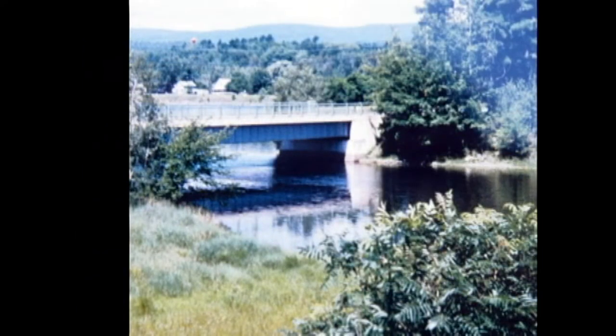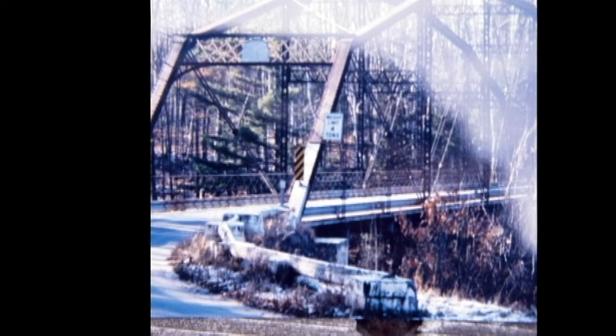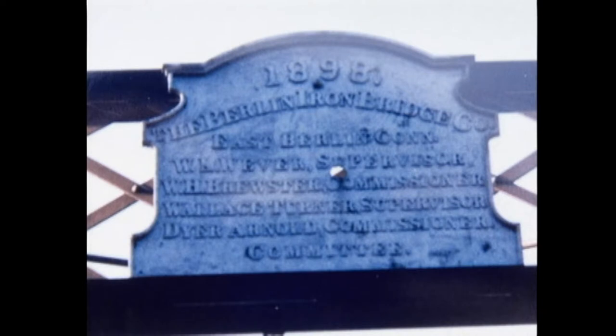That's the bridge they replaced the old one with. This is the old bridge at Kent's Falls — it is now closed. I sent a photograph to Marvin. When I was home in the summer of 2003, I took a picture of that dedication marker at the top and left a note with Marvin — if he could get permission to remove it before the bridge is demolished, perhaps it could be cleaned up and left as a monument. There's a close-up of what it says. It names the people involved, and that bridge was built in 1898.